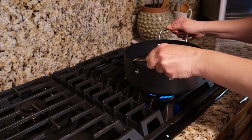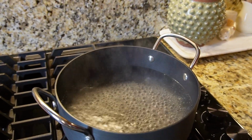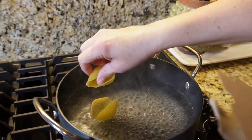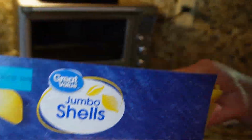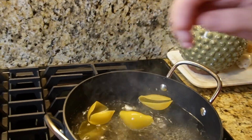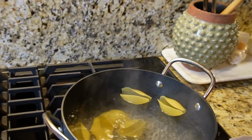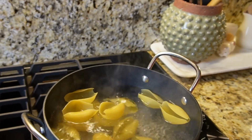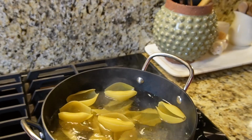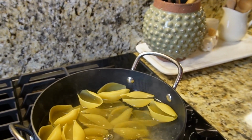I like to prepare my noodles first, so I put a pot of water on the stove and bring it to a boil, and then I add my pasta shells. These are the jumbo shells that I use. I get them at Walmart, and I add about 25 into my boiling water. I cook the pasta according to the directions on the side of the box, but this recipe only uses about 20 of these shells, but I cook a little extra in case any break or fall apart.